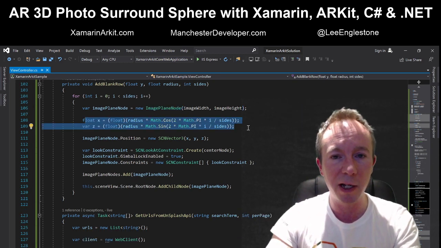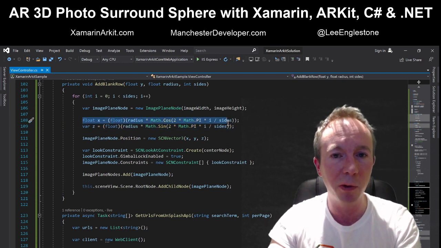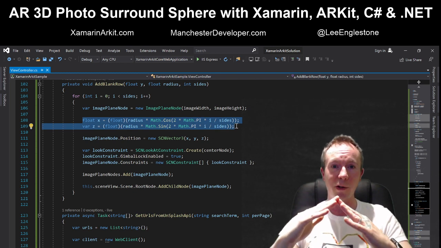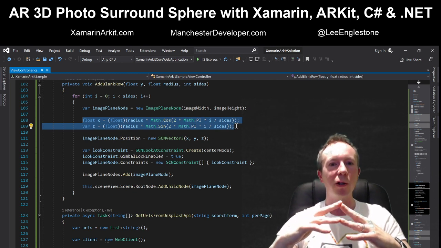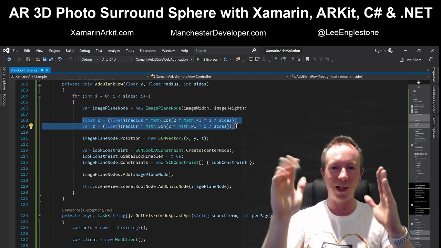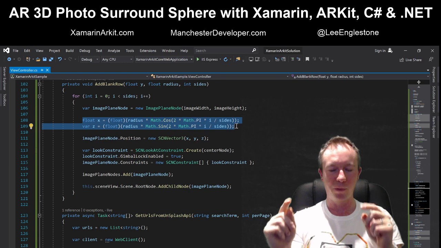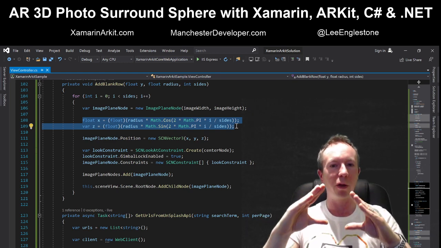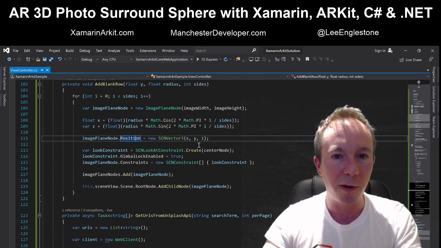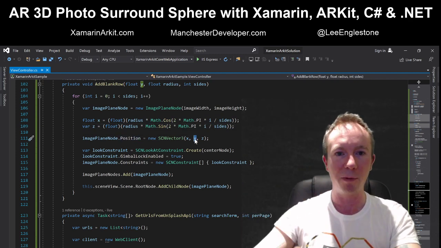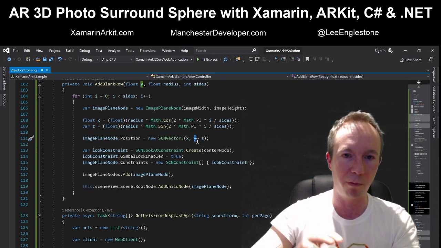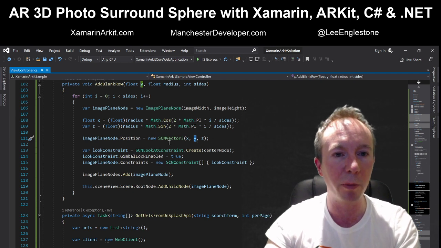And then this is a slight bit of maths, which I looked up online as to how you calculate the X and Y coordinates of the corners of an n-sided polygon. So if you were doing this for a square, we'd go around 4 times and get the coordinates of the different corners. And if it's a triangle, there'd be 3. And this is just a 21-sided shape, effectively. And then Y, which is up and down, up vertically, I'm passing in. We start off with 0 and minus and plus to go lower and above, respectively.